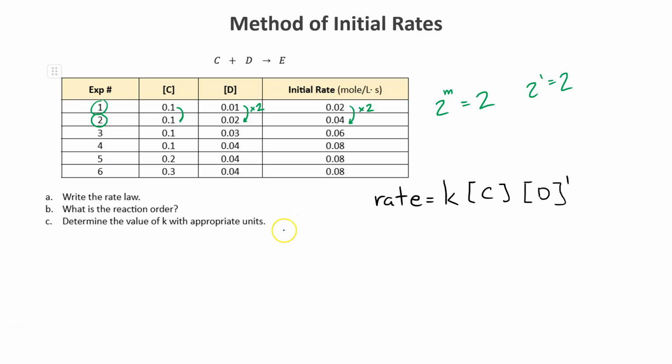So now we've got to do that again, but instead try and find two experiments where reactant C is the only one that changes. We can find that between experiments 4 and 5, because in 4 and 5, D is the one that stays constant, and here C is the only one changing, and again by a factor of 2. So we're going to do the same thing and go over to the rate and see what its change is. And then interestingly, you'll notice that in this case, the rate does not change at all. Or if you want to actually think about it, it changes technically by a factor of 1.